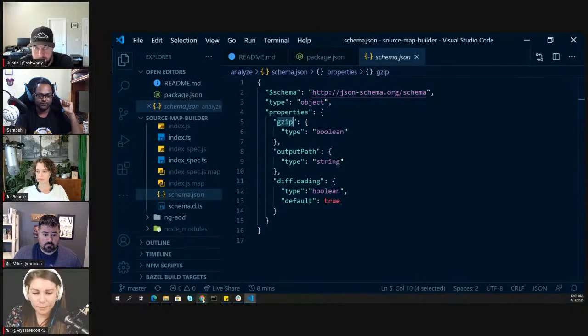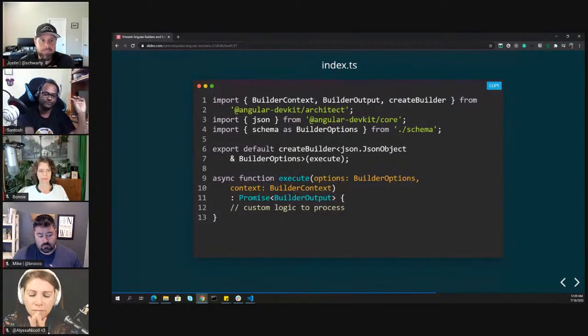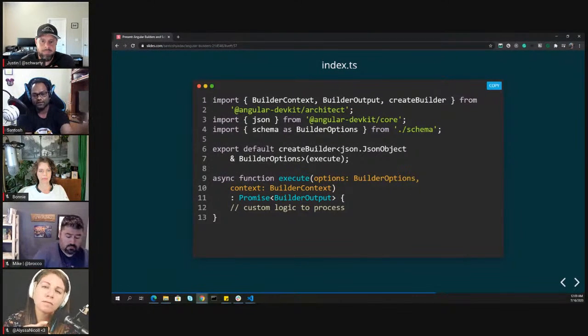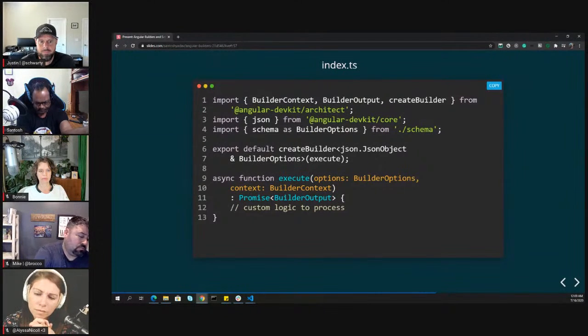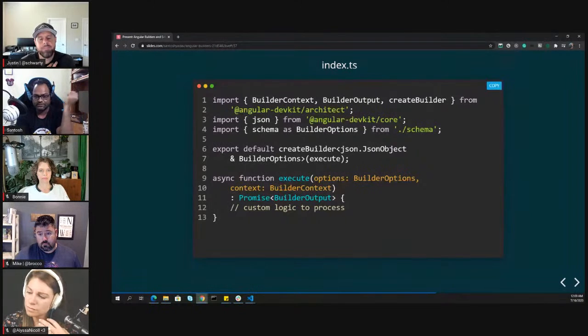So this is what builders let you do. They let you create a new command whenever you want to. Earlier, there was no option to actually create a new command. There was an option to create schematics, but schematics are not really the commands, right? If I go to the commands, they will be something like ng build, ng run, right? Those are the commands which run your application or build your application. Using builders, you can actually override those processes.